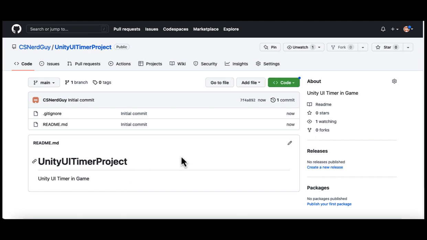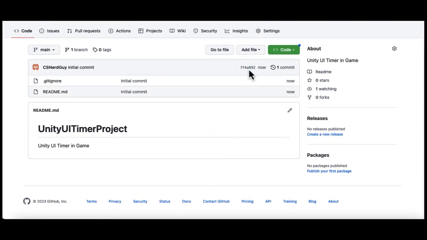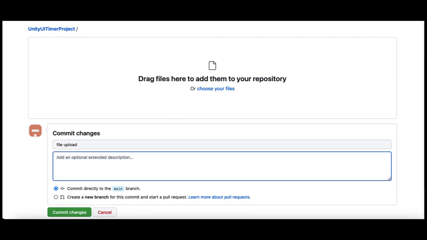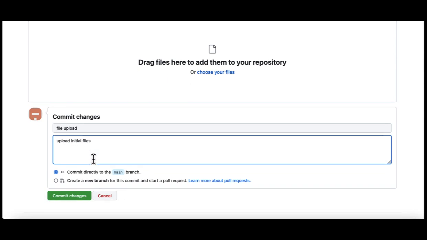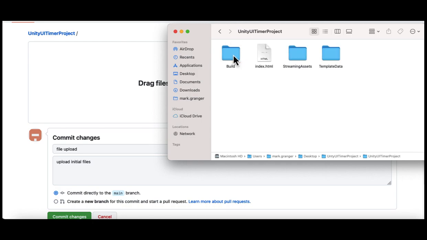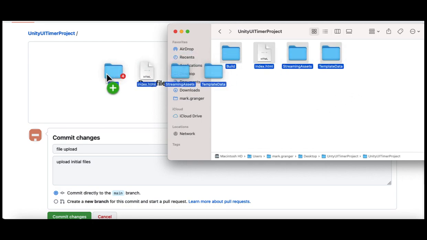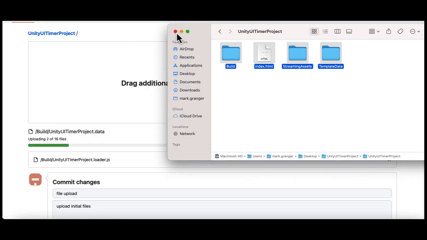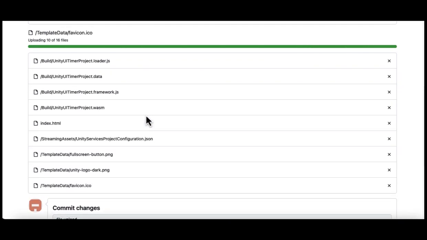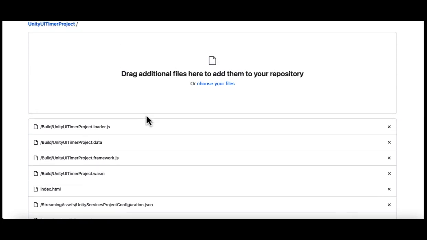And once your repository is created, we're ready to go ahead and upload your published files from Unity once your files are finished with the build. So while you're waiting for it to finish building, go ahead and name the commit and describe it. And then we'll drag and drop our files onto the field above when they're done publishing. And here our files are done publishing. The window's popped up, so I'm just going to click on the folder I created and drag the contents of that folder out and wait for them all to upload to our new repository that we created.